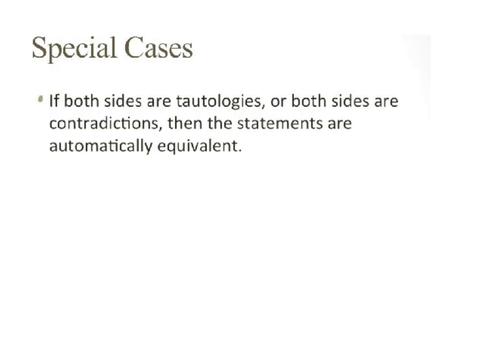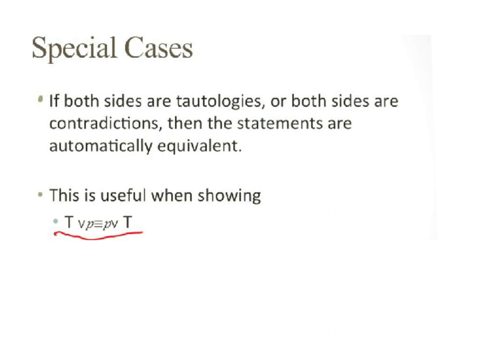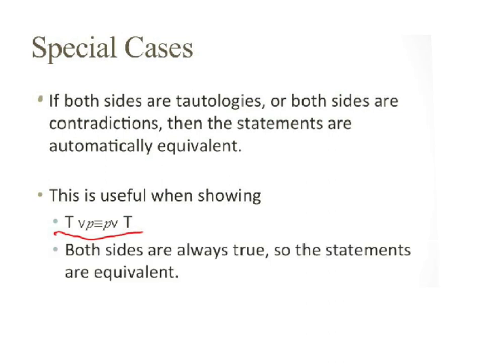Because we are simply describing the true-false values of each side of the logical equivalence, we can note that there are some special cases for which this method is even simpler. It would be sufficient to show that if both sides of the logical equivalency are tautologies, or both sides are contradictions, then they must be equal. That is, the left side is always true regardless of the values of the variables, and the right side is always true regardless of the values of the variables, as in the logical equivalency T or P is equivalent to P or T. Then we've shown that the statements are both tautologies and logically equivalent.